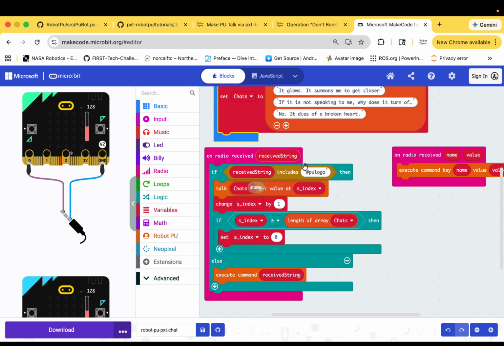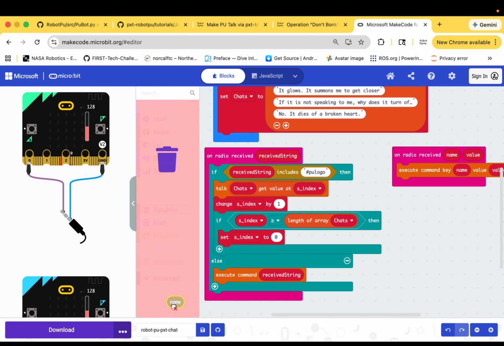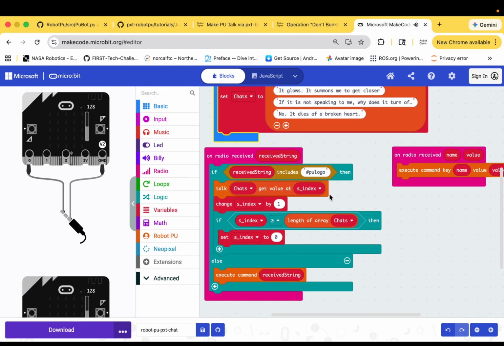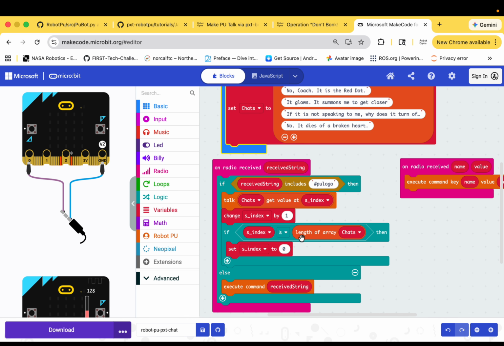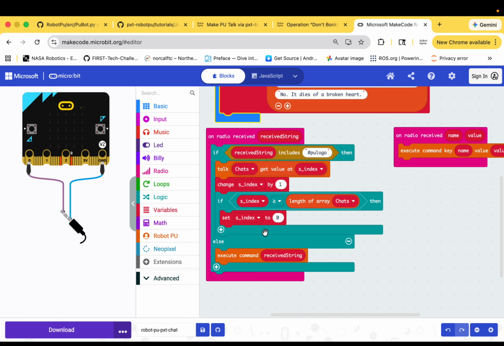If the gamepad logo button is pressed, it will send out a string called Pew logo, and this is on the Robot Pew side. When Robot Pew receives a string called Pew logo, it will increase the index of this string array, and adjust the index into the range.